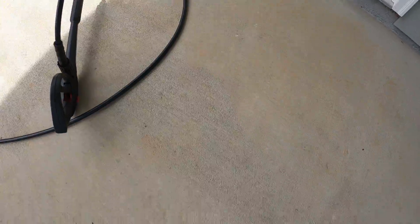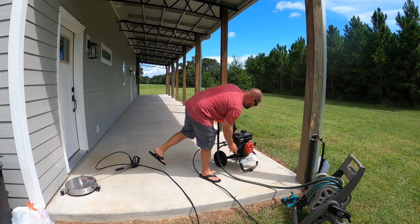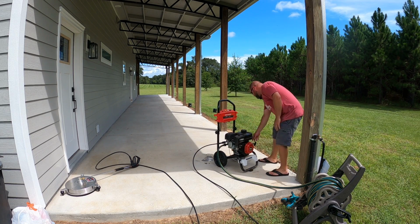So let's look at the porch real quick. You can see that's all like clay. We do have clay in our soil here, so there's some staining there. It's also Florida, so we have a lot of bugs. You can see we're going through a massive migration of bugs right now, and they're all smashed in the concrete. Those will not come up with the blower, so that looks nasty. Looking forward to getting all that cleaned up. And then kind of back to more of that dirt and staining. It may get some of that out, it may not. All right, let's get the old pressure washer fired up and see what this bad boy will do.